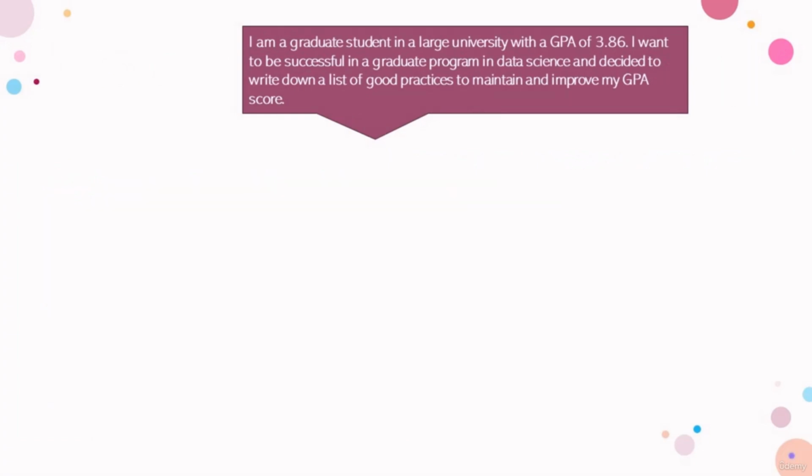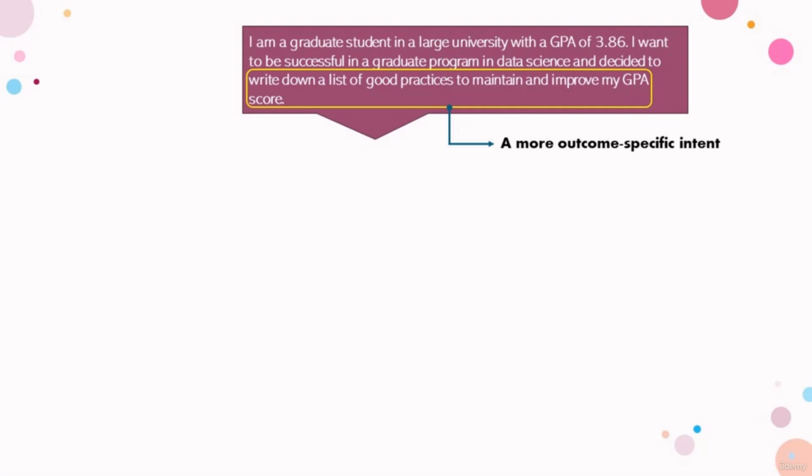Let's change the prompt to provide a more contextual description of my intent. I am providing a better description of myself, details on my GPA, and a purpose. The output list is not simply a list of advice, but rather a list of things I can do to maintain and improve my GPA score, not a slight difference. Here, we are providing data that is unavailable in the training set. This information will be factored in during the output process. The intent is more specific with a better goal: maintain or improve the GPA score. Let's see how this seemingly small change is reflected in the output.